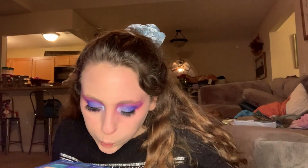So now we are going to finish off. He has a nice bronze going on, so I am going to use Blue Blood for this as well. And I'm going to be using Celebrity Skin as a bronzer since I am so incredibly pale. I need to get a bronzer that actually works. Stay tuned. Maybe one day I'll find one.